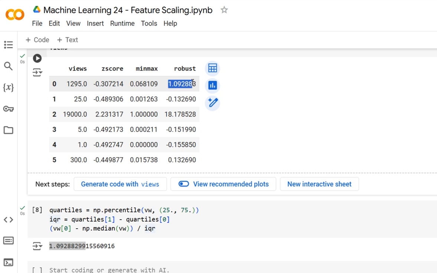So yes, dear friends, these are several techniques for feature scaling, and of course there are several other techniques for feature scaling and normalization, but these should be sufficient to get you started and are used extensively in building machine learning systems.